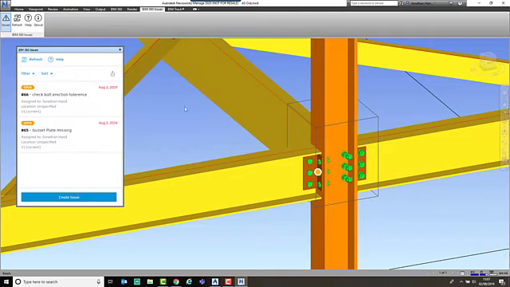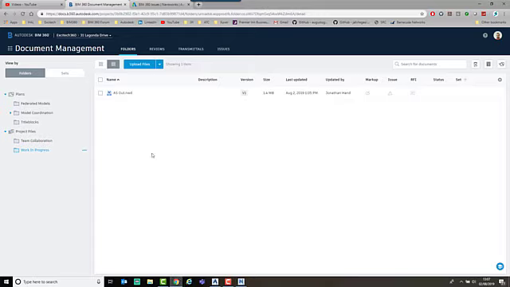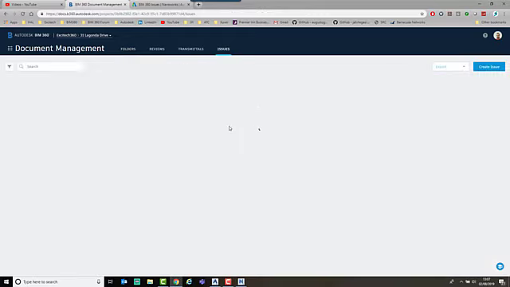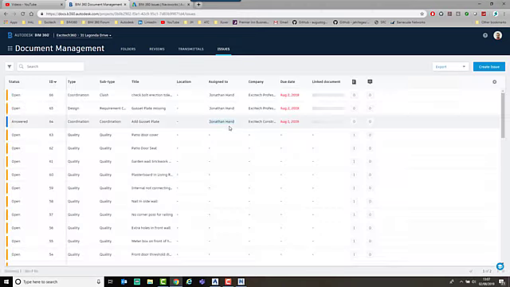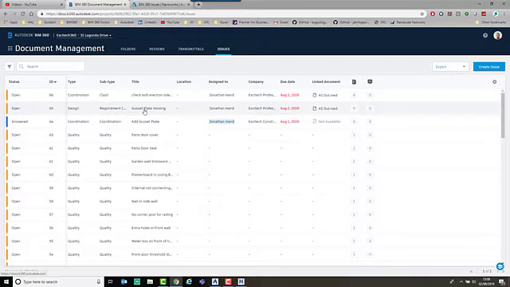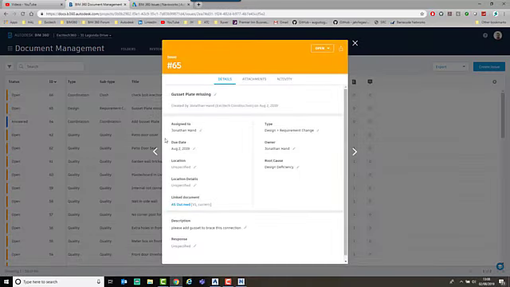If we now jump to 360, and go to our issues tab, you will now see that these two new issues are now here. So you can see that's missing.